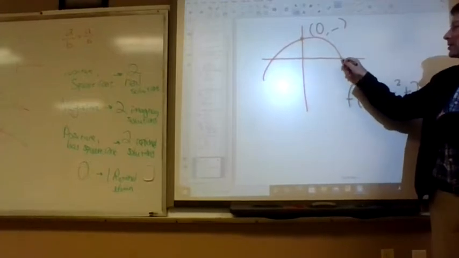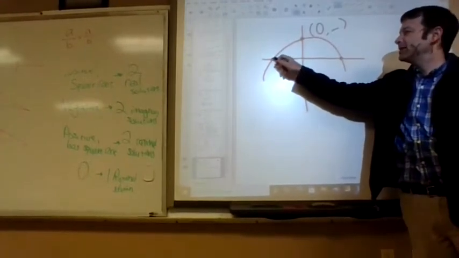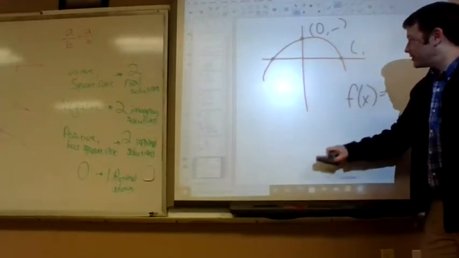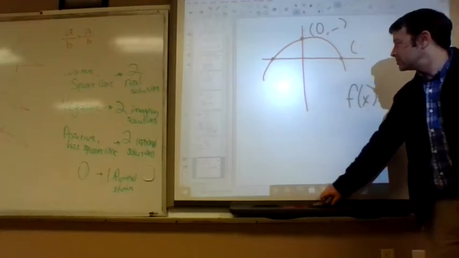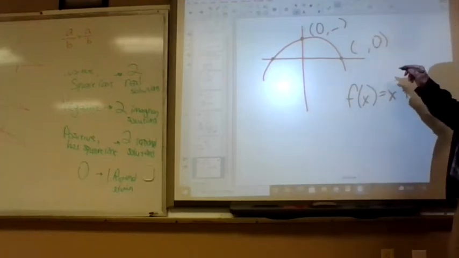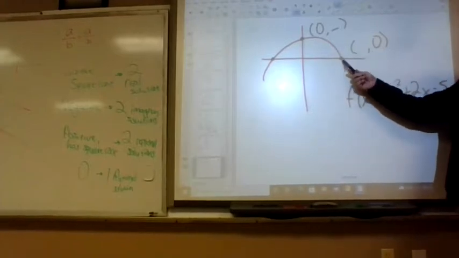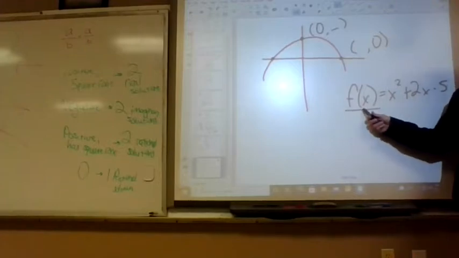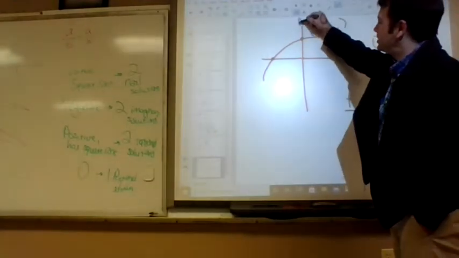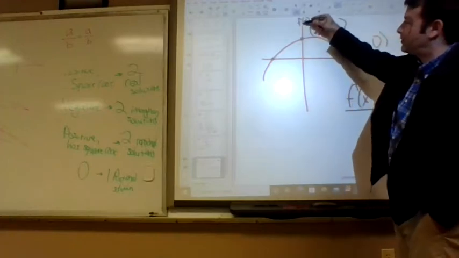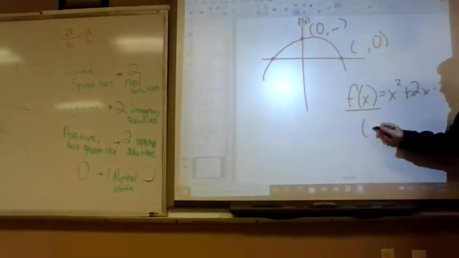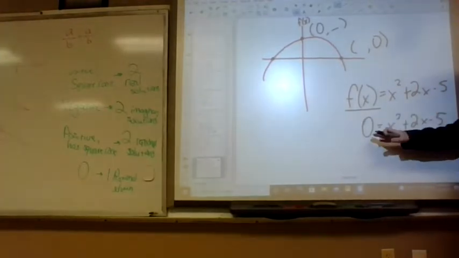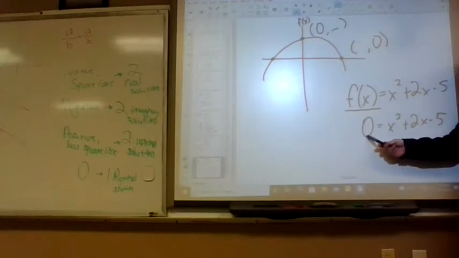Okay, what are these thingies? X-intercepts. What is the Y value of the X-intercept? 0. So, if you want to find the X-intercept, you can turn the Y into 0, or in this case, the f of x. F of x and y are kind of interchangeable, right? Like this could be the y-axis or the f of x axis. So, if you make that 0, that would help you find the x-intercept.